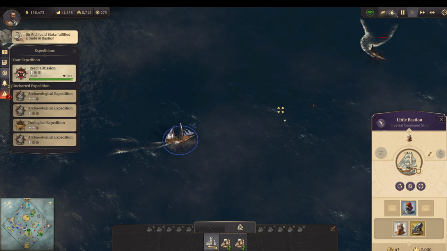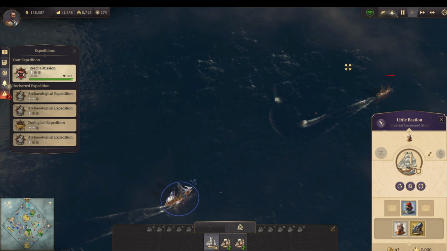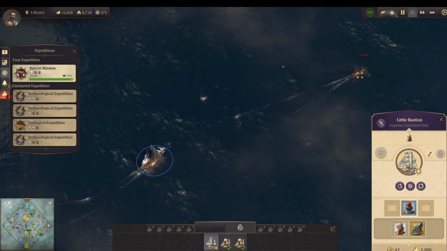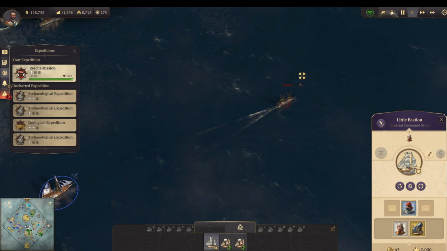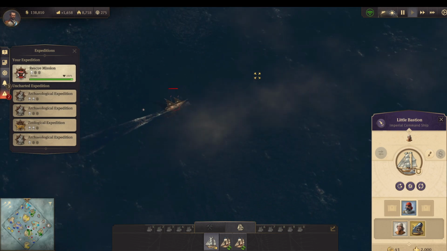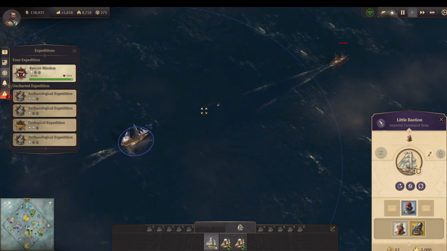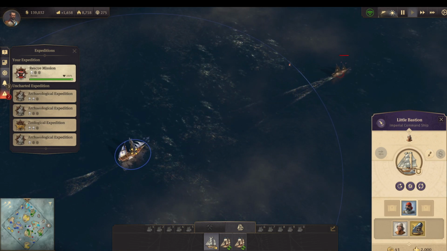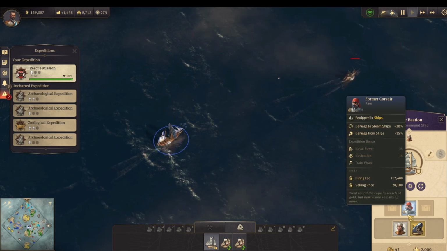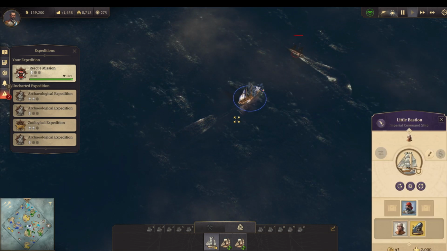Sail. He's going to try to get away. Come on. You bastard. Are we a bit faster than him? Seems like we're gaining. Sails. Nah. Oh, actually, he's turning. Nice. Let's see. Oh, okay, like that.